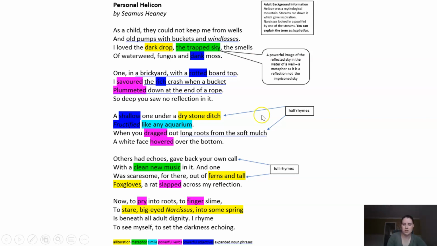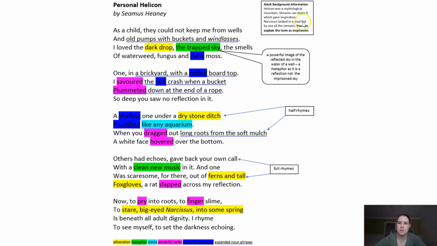So I've got my little toolkit down here at the bottom. I haven't added on some of the other figurative language like personification because there's not a huge amount that crops up in this one, but there will be in your poem that you have a look at. So if we just have a look and nosy through this poem, let's see where I've identified the key skills. Just to give you a bit of background information to see if it helps you understand this poem a little bit more.